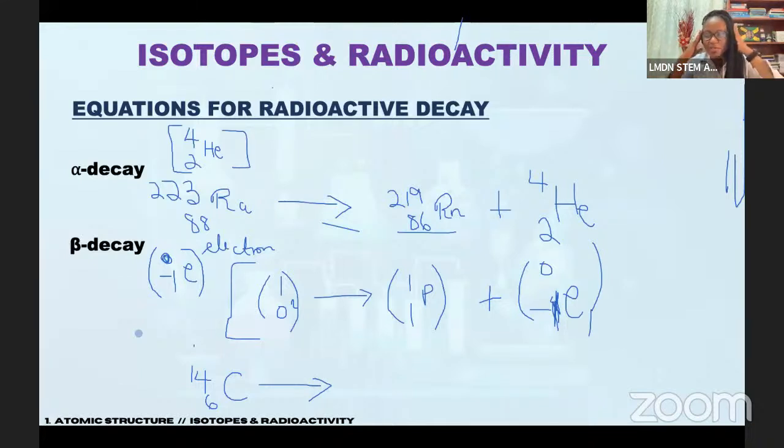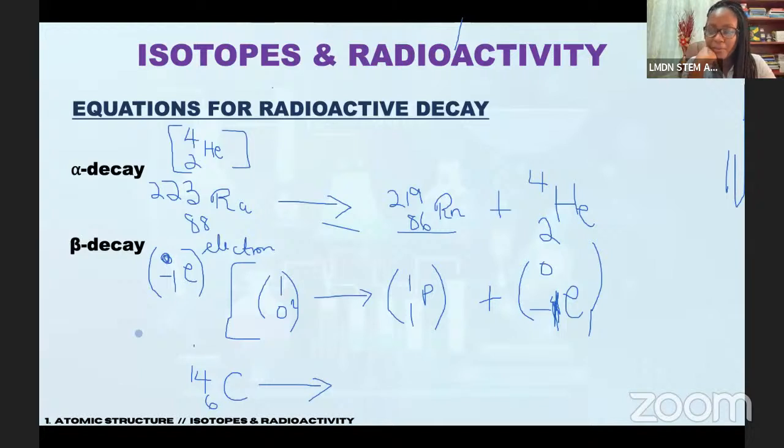So think of it this way. I lose a neutron, I gain a proton. So -1 plus 1, it ends up being the same, right? So the mass number doesn't change. The mass number stays the same. Do we all follow that? Do we see that, how you're converting the neutron into a proton? So it's like you lose one, you gain one. It balances out, right? The mass number doesn't change.